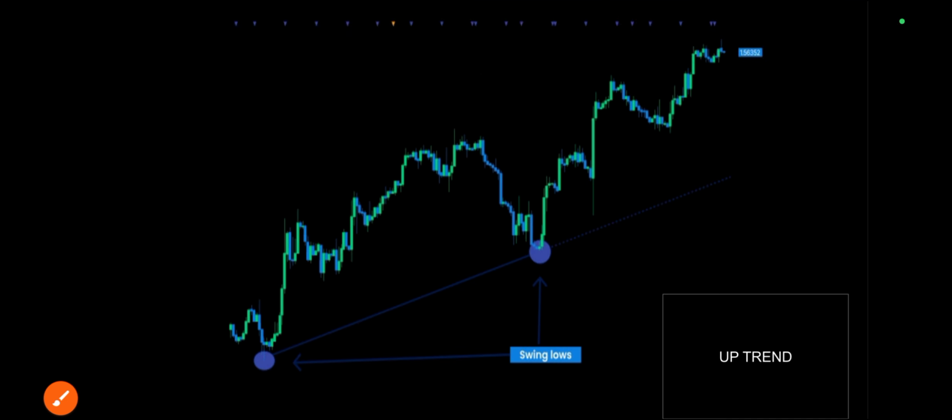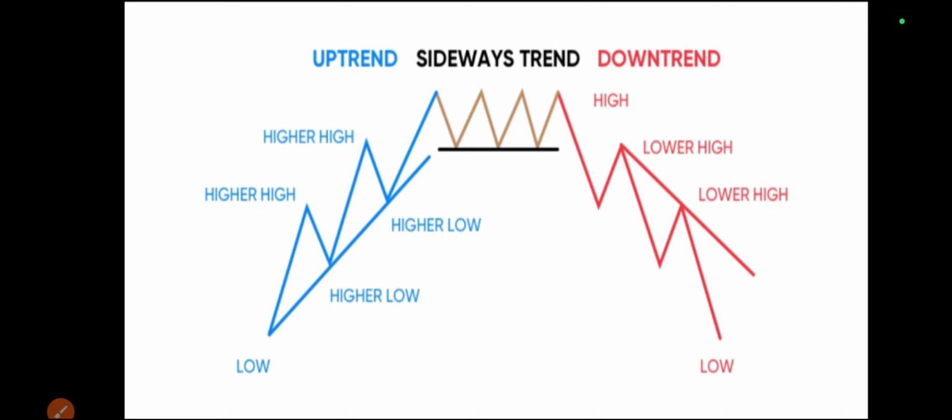And the more you study, the more you find out that all these things are easy. On this diagram, you have the uptrend in blue, you have the downtrend, and you have the sideways trend. The sideways trend is also called the choppy market. We don't trade the choppy market because there's indecision in the market. The buyers and sellers do not know what to do yet. So you trade only when there's volume and when there's a clear signal.